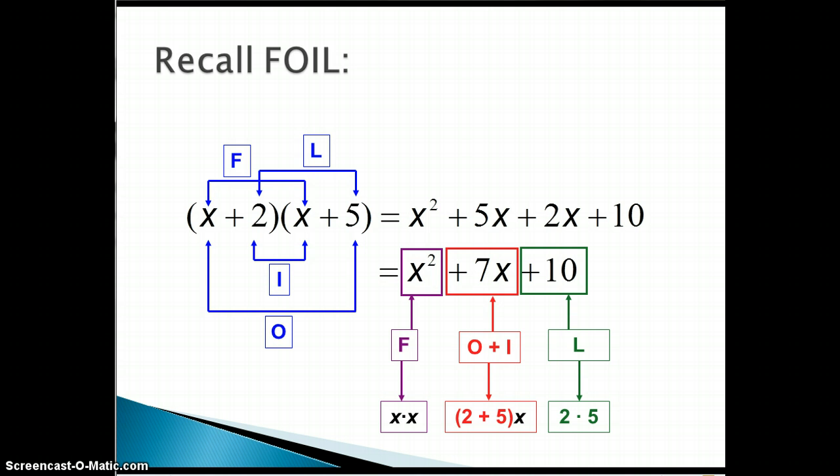And when we multiply the last terms, the 2 and the 5 again, we get the last term of 10. So two numbers multiply to give us the last term of 10, and those same two numbers add to the middle coefficient of 7. That's going to be the case for every trinomial whose leading coefficient is 1. If it factors, then there have to be two numbers that multiply to give you the constant on the end that also add to give you the middle coefficient. So that's what we're going to use to factor these trinomials.